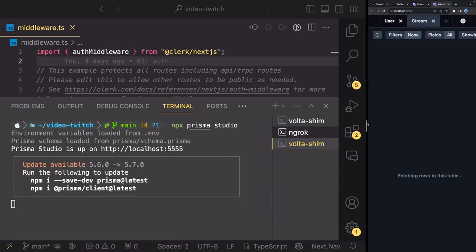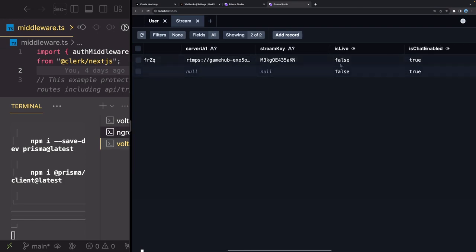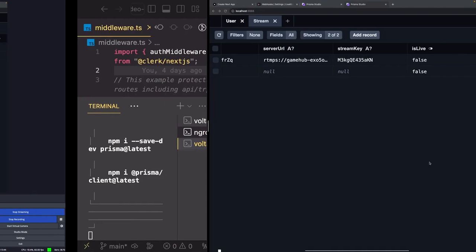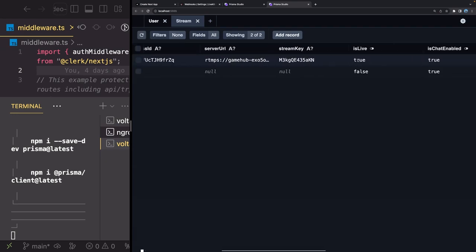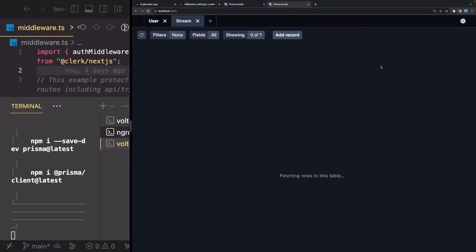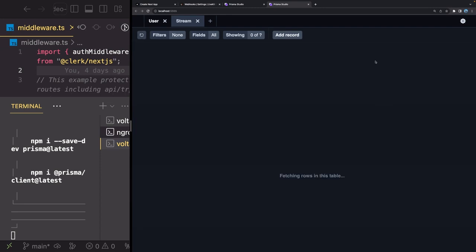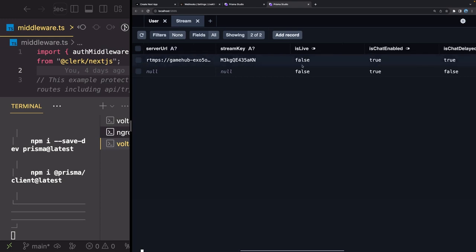here and just ensure inside of your stream. Right now both of my streams is live is false, but if I go and click start streaming in my OBS Studio, in a couple of seconds one of them should be true, and there we go. You can see that the first one is live is true, and if I go ahead and click stop streaming, then after a couple of refreshes I believe it should change to false, so it's still true. Let's try again. Let me scroll here one more time. Let's hope this is the one. And there we go. Now is live is false.